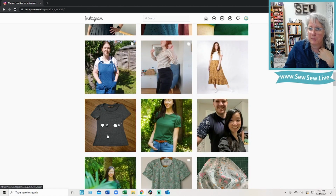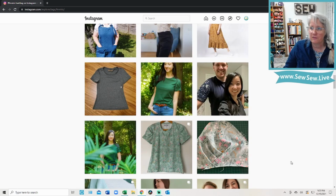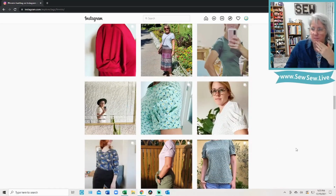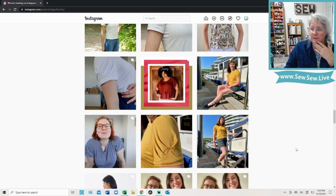But yeah, it's a pretty simple, if that's it, that looks like a pretty generic t-shirt. But that could be it. Like from the front, it doesn't have a whole lot of pizzazz, but from the side, look how cute that is. Again, a lot of these folks are pretty small. So I would want to see this on some curvier gals to see it. Maybe it doesn't come in a lot of sizes. I don't know.